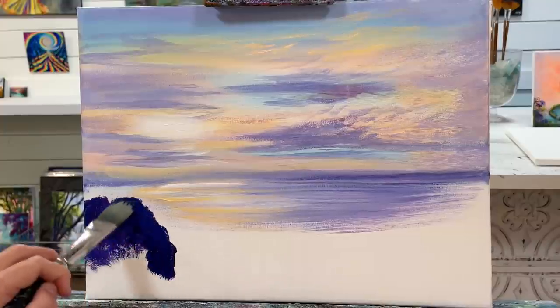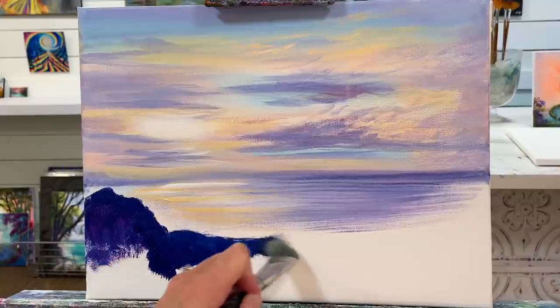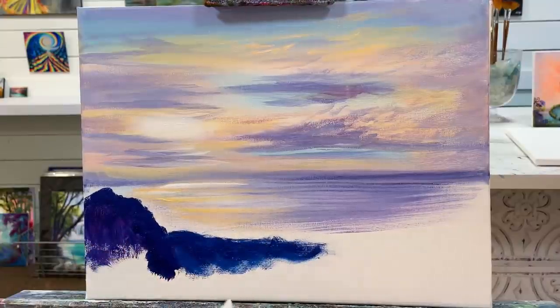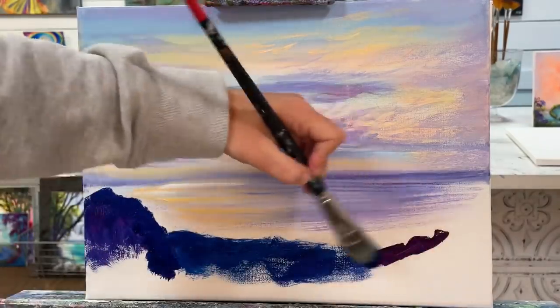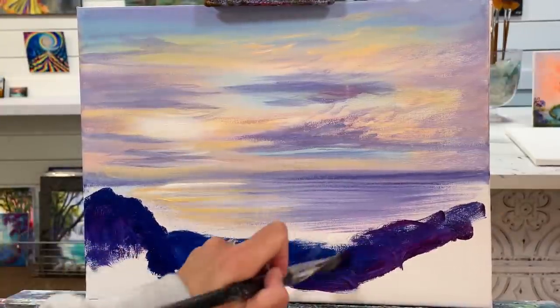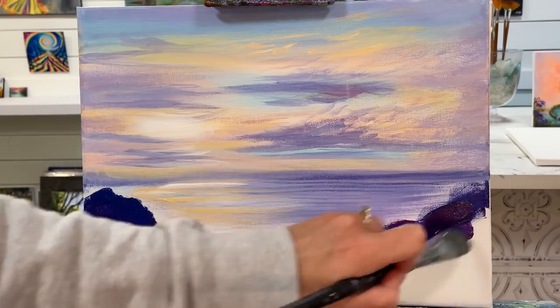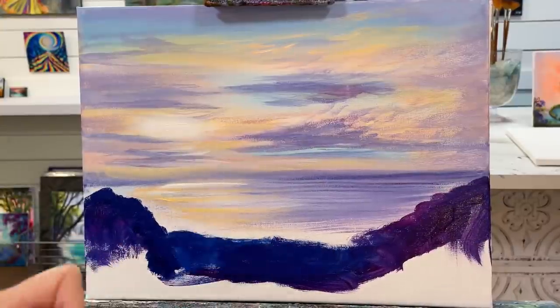Come down. So we're going to tap in here where we're going to have that tall grass. And then across. Definitely need some more paint. I'm going to take that purple and we'll go up like we did here. So we'll have a little bank on either side. And then an open view right here.